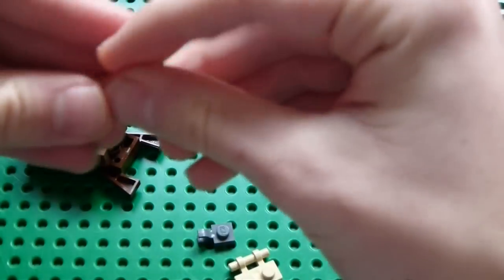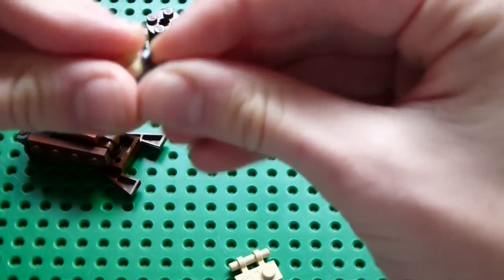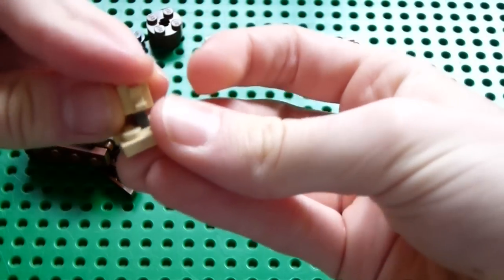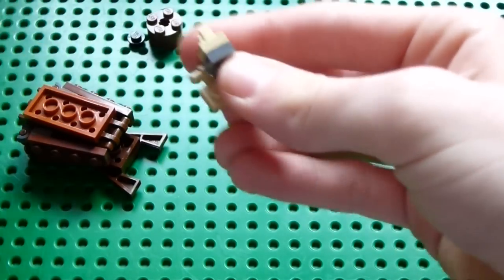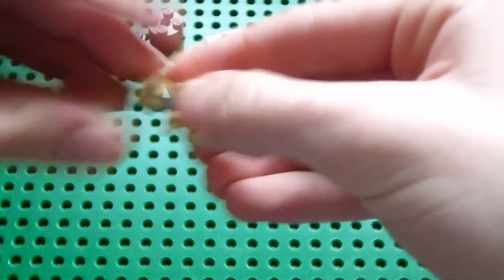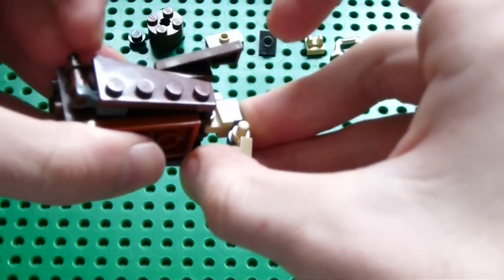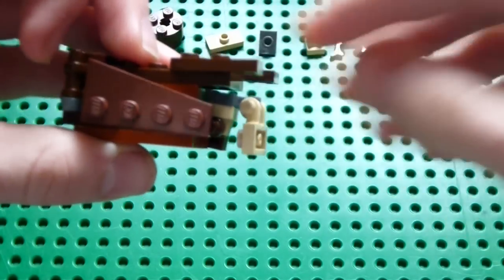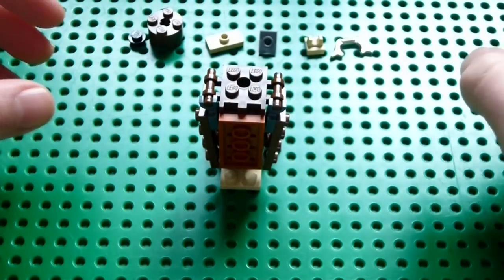For the feet, just take one of these 1x1 plate claws, and then another claw like what we used for the wings, and finally one more like what we used for everything else, the segmented type, and oops, I accidentally dropped our Noctowl. And attach this to the bottom and swing this back and this forward. So you've got a shape like that. And now our Noctowl can stand up.